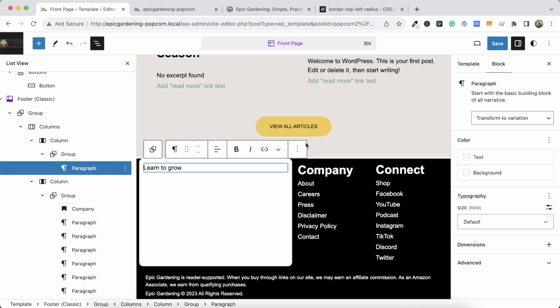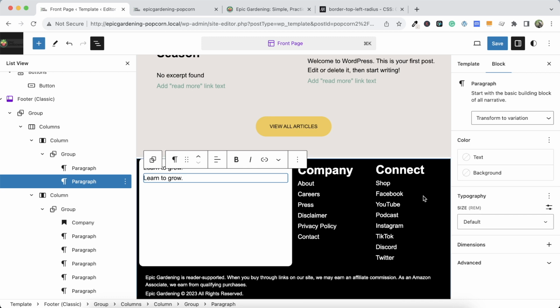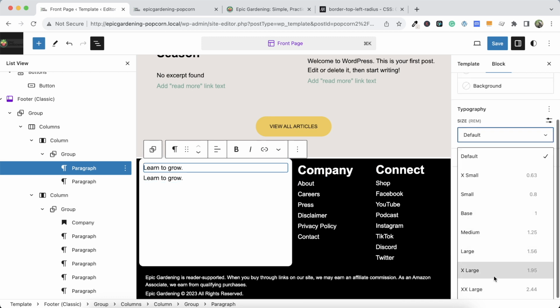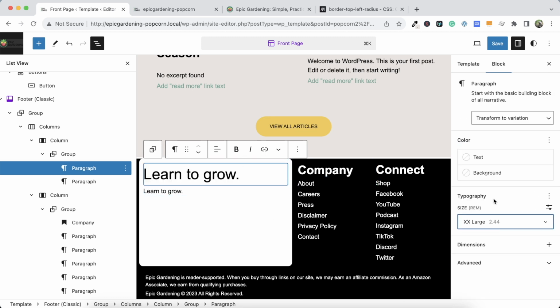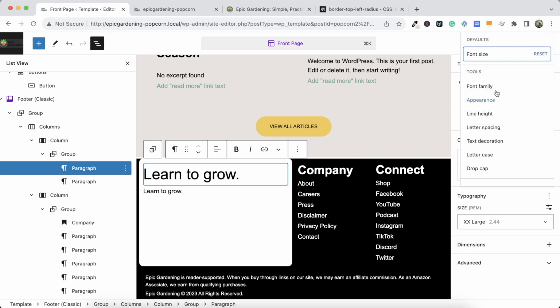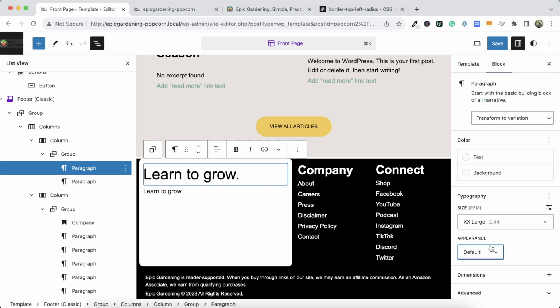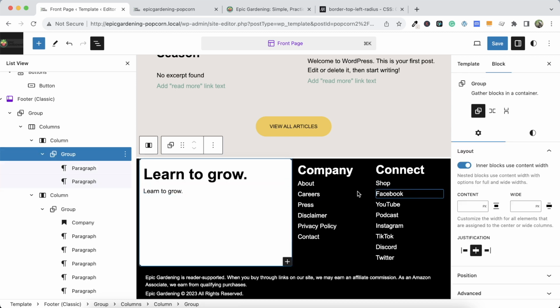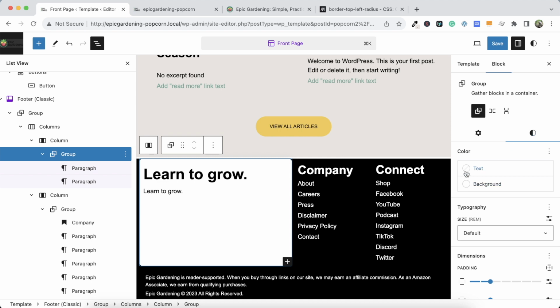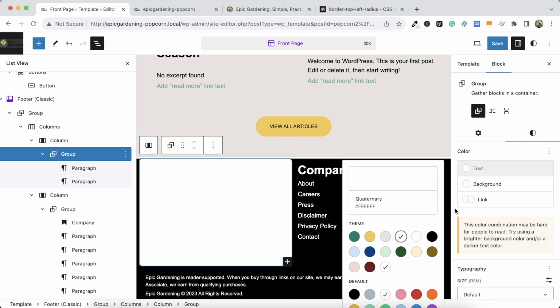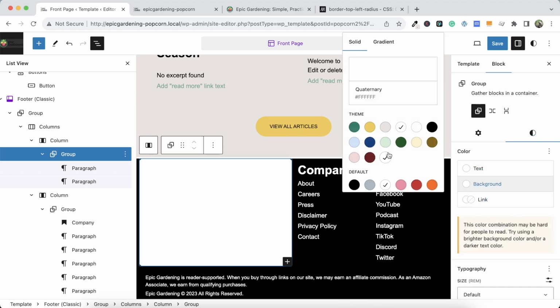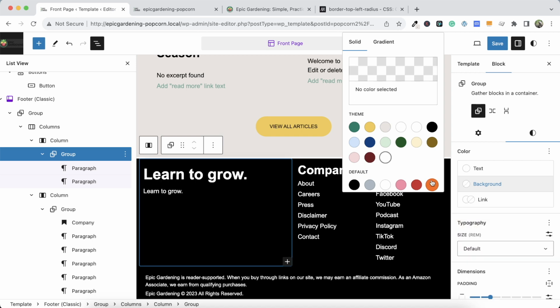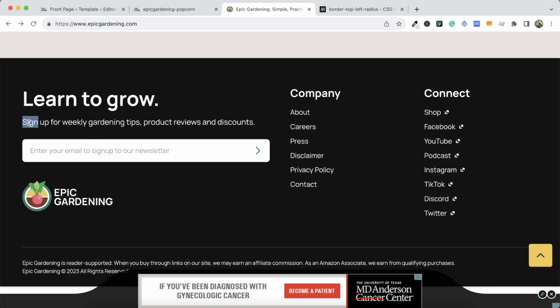So this one, we got that learn to grow, and I wouldn't make that a header personally, so I would just scale up the font really big. And then basically what we can do is just do the little tweaks to kind of make things look bigger and more on color. So white font again, black background again by unselecting white. There we go. Now we can grab that other phrase.